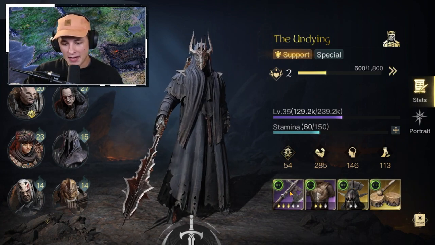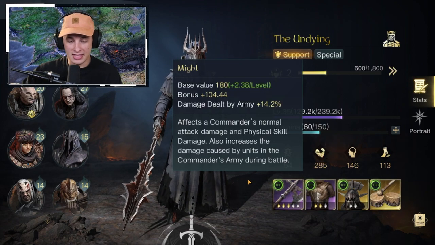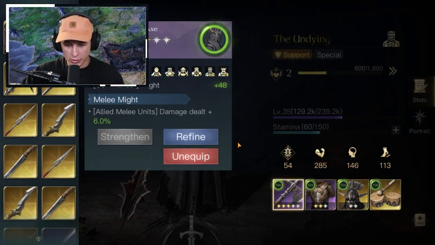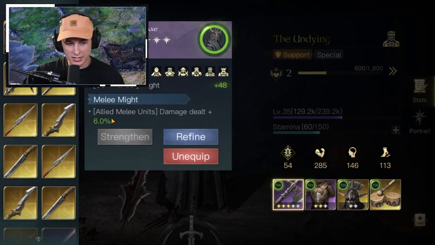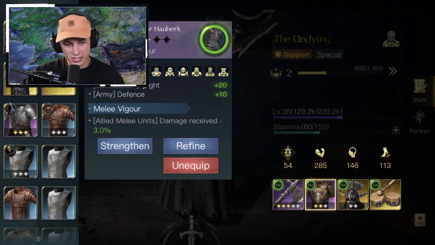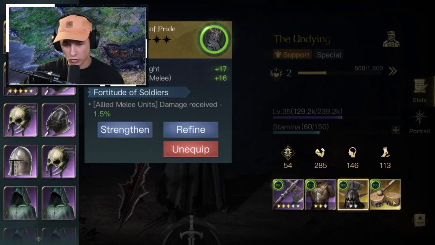The equipment I have on him obviously is going to be different based on what you have. I've just tried to bolster his might because that's the thing that he has the most of. So again, doing the pretty large pack opening, we had our choice of what we wanted to do. So just different things that increase the might. We got 48 might here with this thing, additional melee unit damage. Here we have melee unit damage reduction and more melee and army defense. And here we have more army defense for melee troops, more might, and damage reduction for melee units.